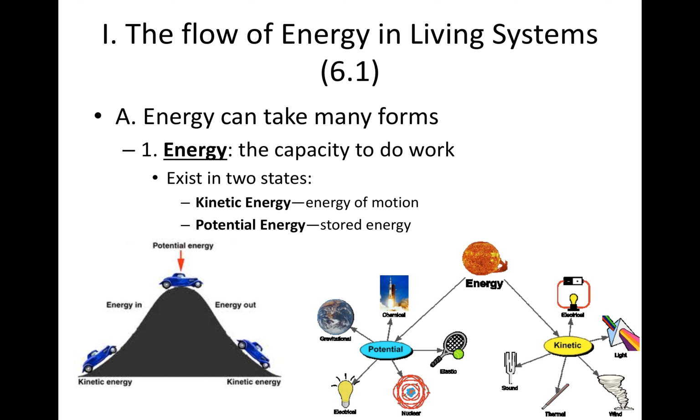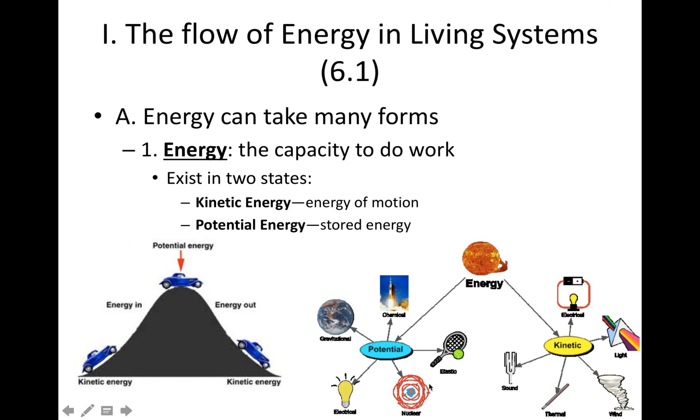It's stored energy. So here we have a car going up a hill, and it does require energy to get up here. So we're using energy, it's moving, there's kinetic energy. But at the top of the hill for a split second, you have potential energy, because this potential energy can be converted back to kinetic energy. So you can see that there's energy being transferred from one form to another.